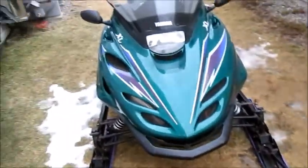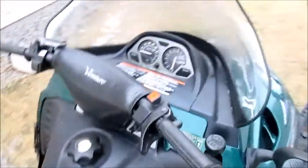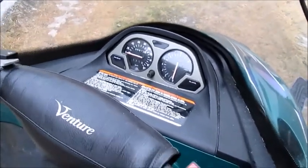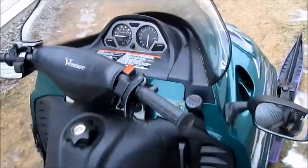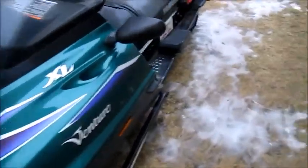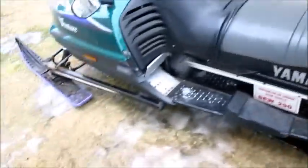And the same body style, the graphics changed, that's it. Like I said, my dad has one of the last production models of it from 2008, and by then it was only marked down as a dual purpose sled or multi-purpose, like the VKs. But they are touring luxury sleds as far as I'm concerned. The Ventures are comfortable, they're fast, they're not light.